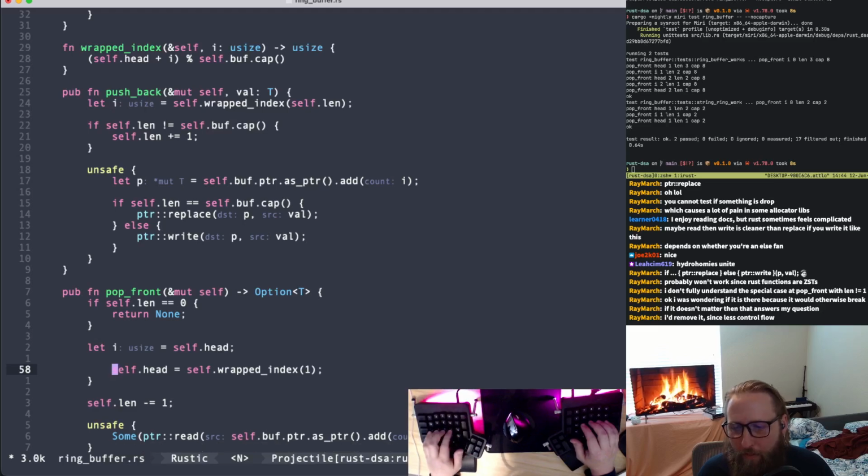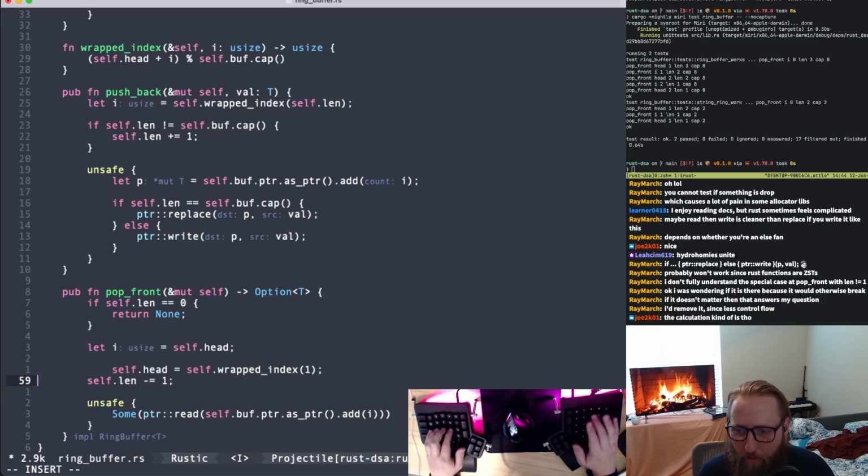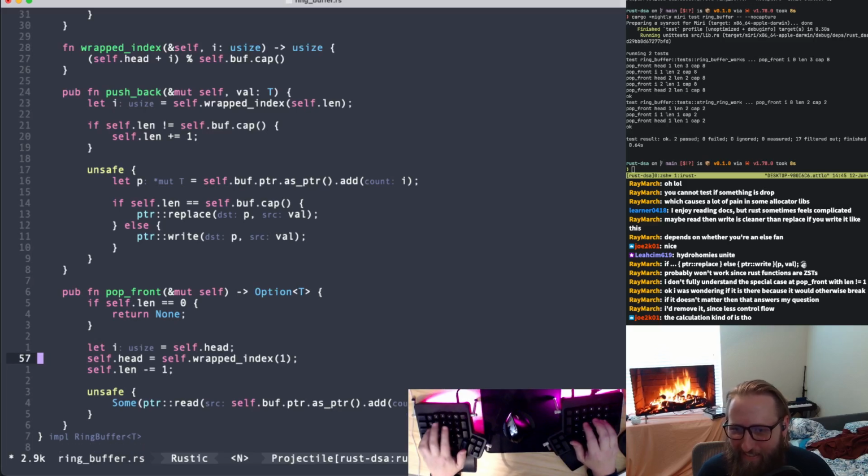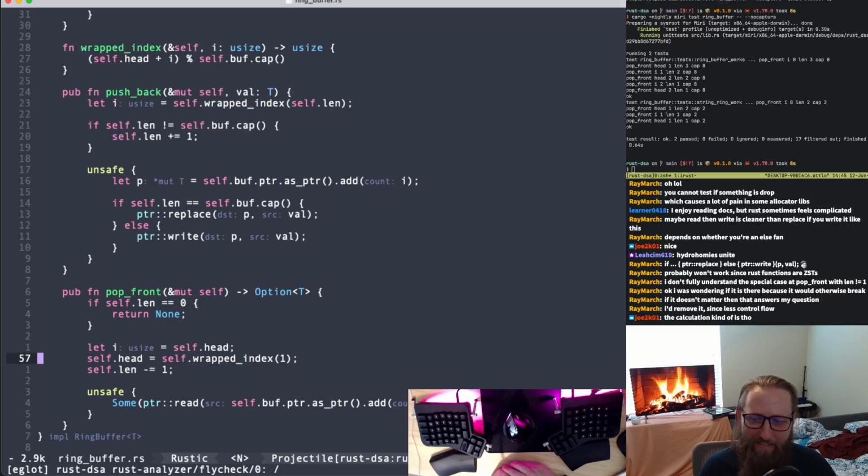So maybe it makes the code a little bit smaller, which I would be happy with, because I think this is going to be a pretty overwhelming amount of code for readers. So I think we can actually just do this.